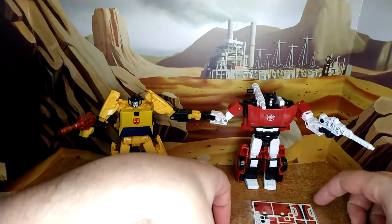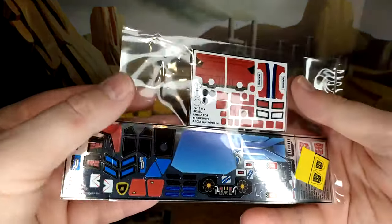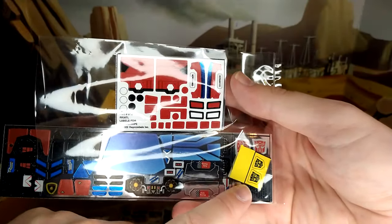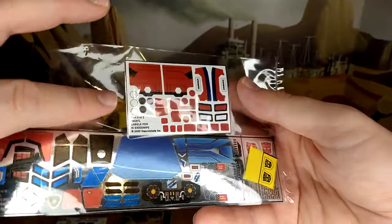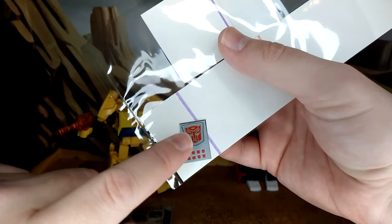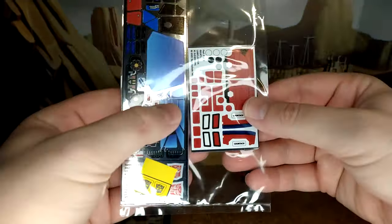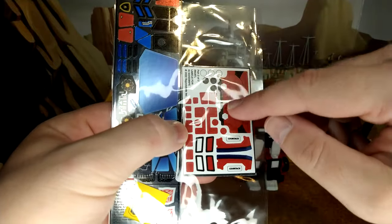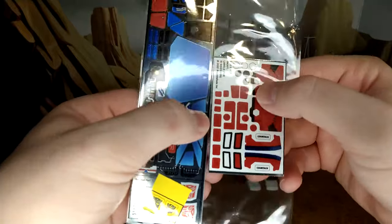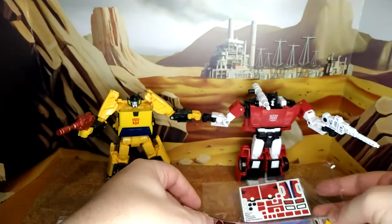For Sideswipe there seem to be a lot more stickers — there's the window decals, all this stuff here, those yellow stickers for Autobots. I'm not sure where they're supposed to go but I'll figure it out. There's even a little set of mini Autobot logos. Maybe I'll just have some leftovers. These are joint covers, so that's really good — that's going to go on the arms. You have the Countach here and then pin covers. I love pin covers. It's going to be a fun set.